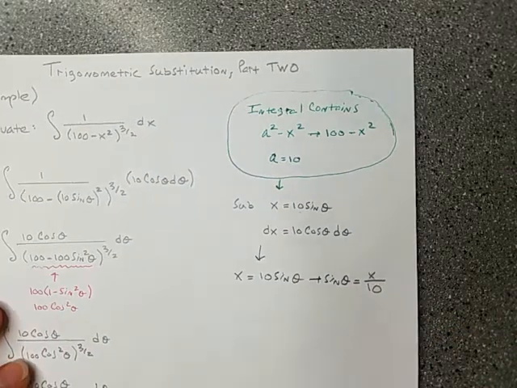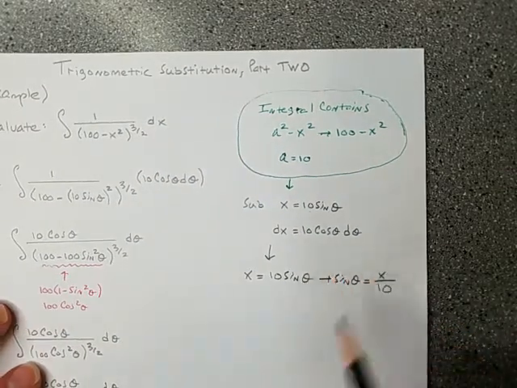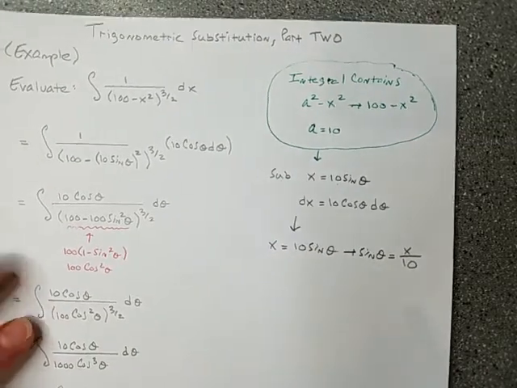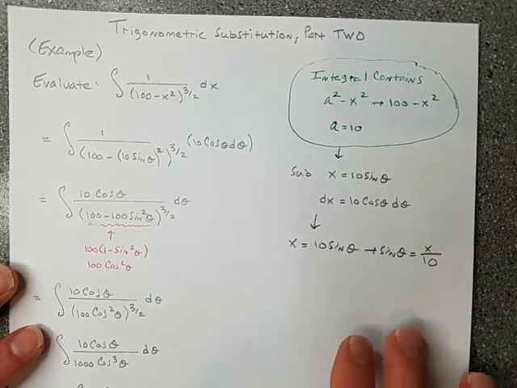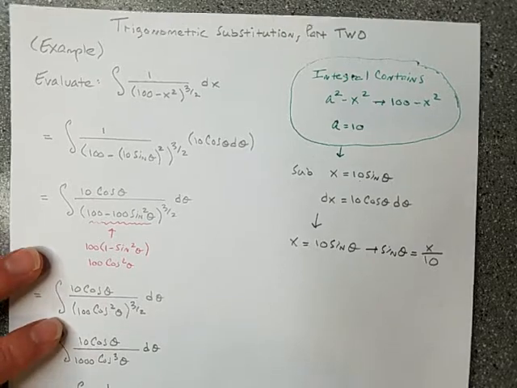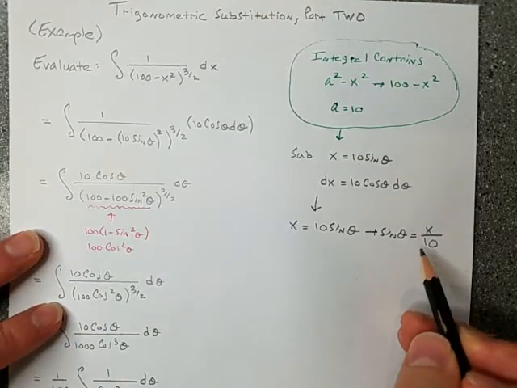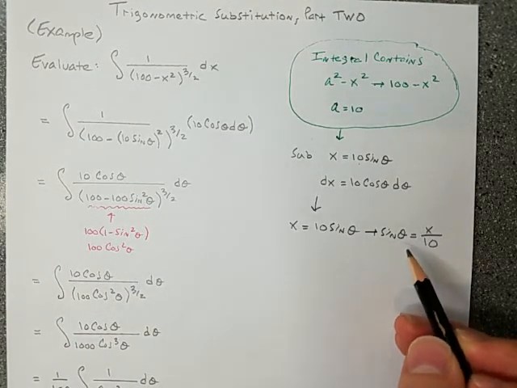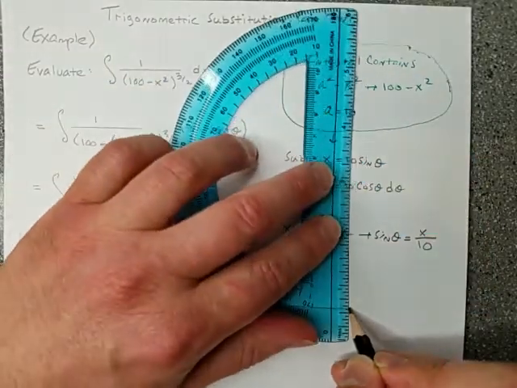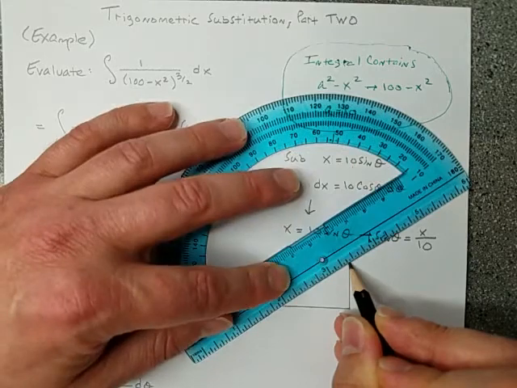Okay? All right, so just bear with me. You're probably not going to, if you've never done this before, you don't know where this is going yet. But don't worry about it, all right? I'll show you, and it's something that we'll practice. Okay, so sine theta is x over 10. Now theta, what's theta? Theta is an angle. And so an angle is something that you could visualize if it would help you.